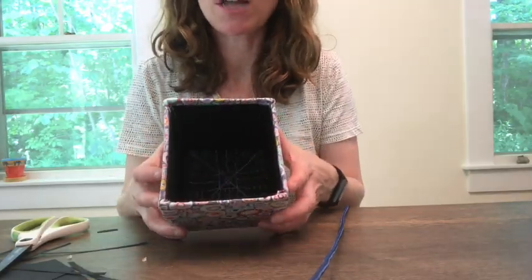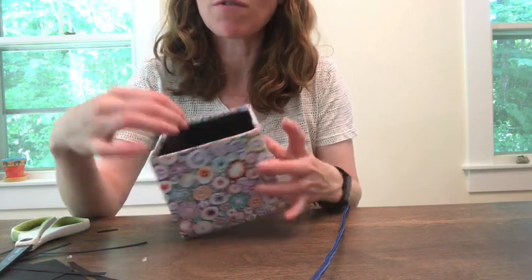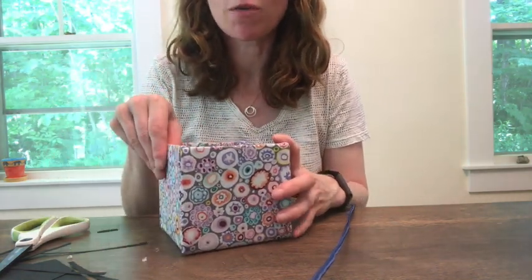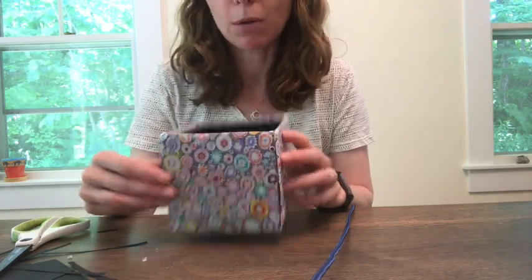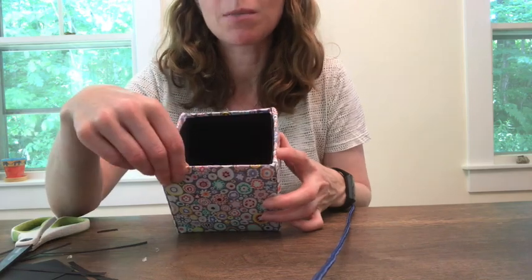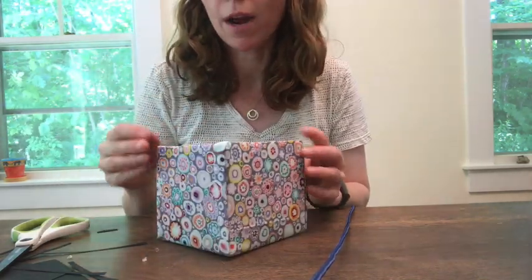Okay, so I just finished lining. I cut out those 5 pieces of paper. And I did do a dry run for each one. I put it in there to make sure it would fit because as I got to my last one, I realized the fabric was bunched up a little bit in the corner. So I had to make my last piece a little bit smaller. So I kind of custom fit each one before I glued it in.